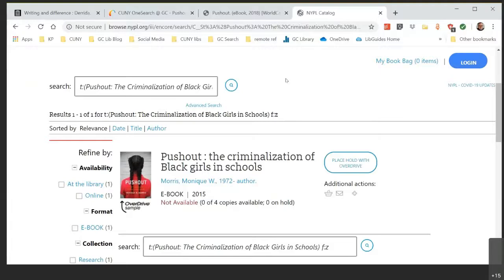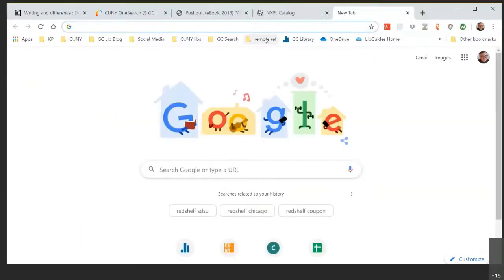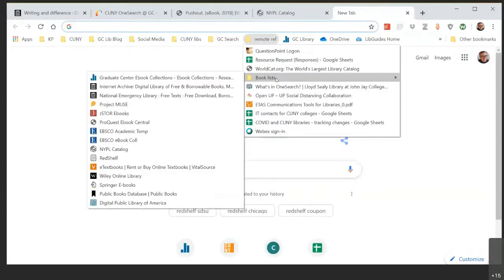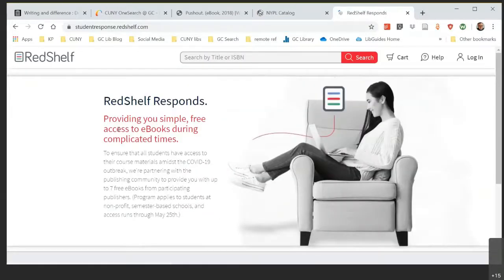If I were the person who wanted this book, I would probably take that one more step and look at the Internet Archive, or even maybe take a look at Red Shelf. I didn't look at Red Shelf earlier, so something I do want to tell you about Red Shelf.